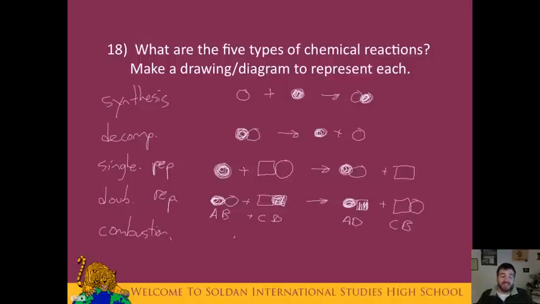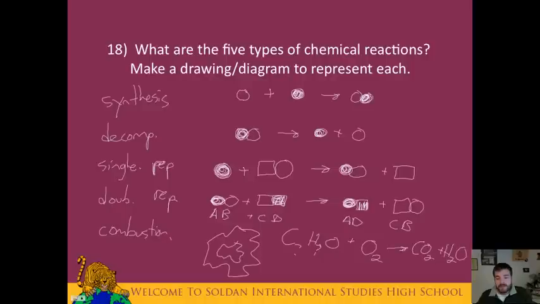And the last one's combustion. For a drawing, you can just draw a big explosion, right? Because these are the really fun explosions. That's my horrible drawing of an explosion there. Really though, it's something with carbon and hydrogen, the subscripts do not matter. Sometimes it has oxygen in it. Always plus O2, and it always makes carbon dioxide and water. Always. So these three parts are always the same for a combustion reaction.